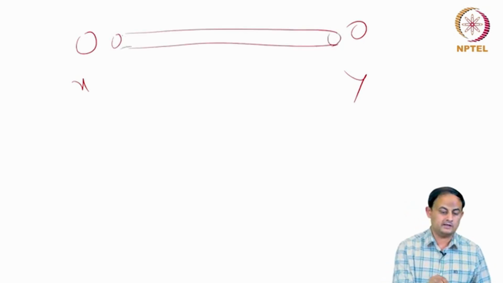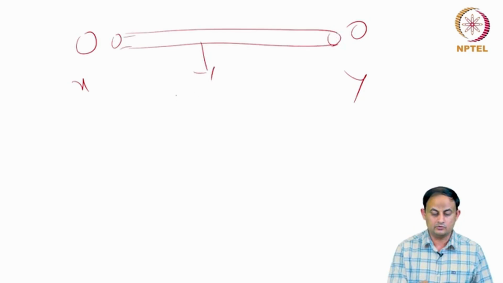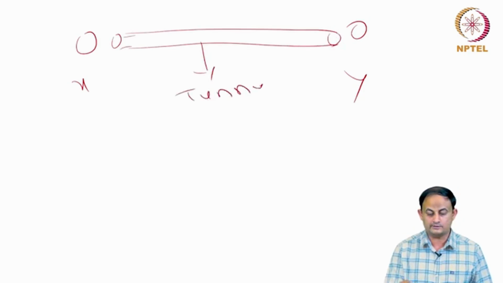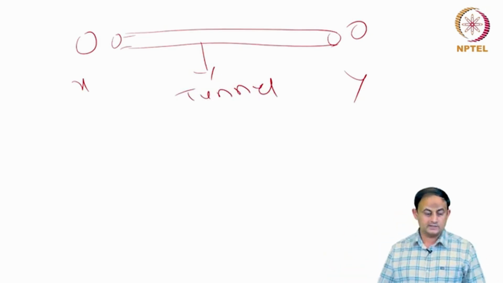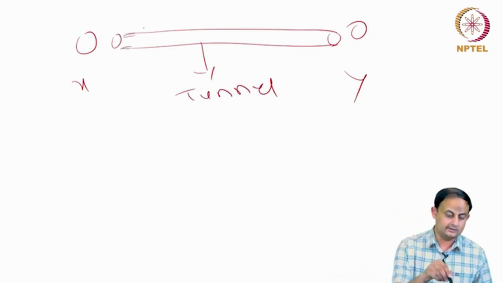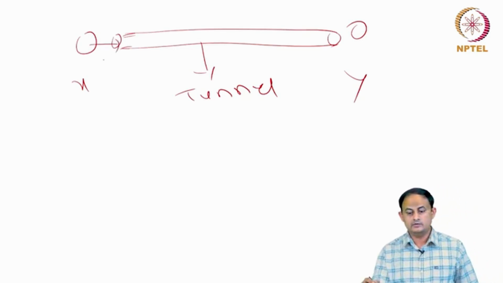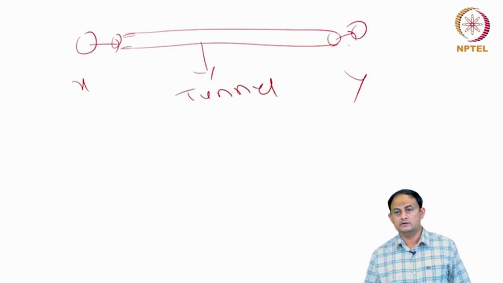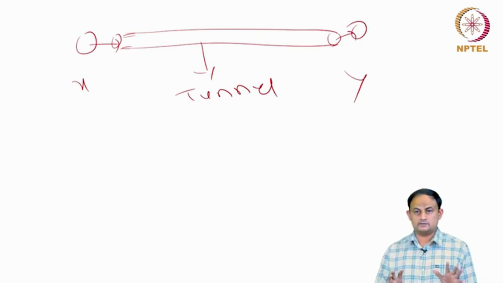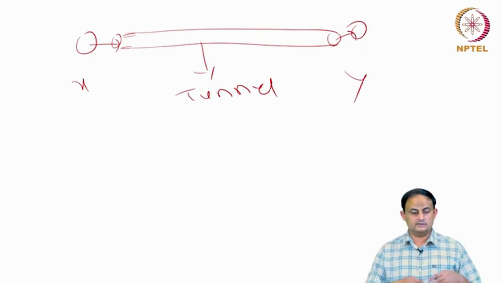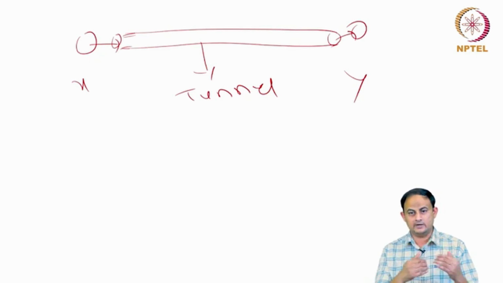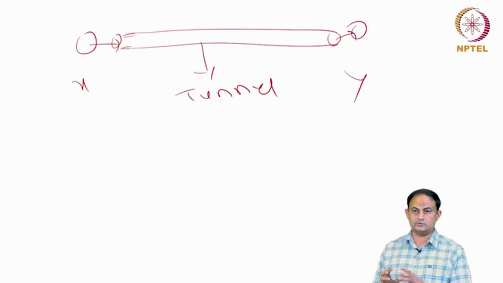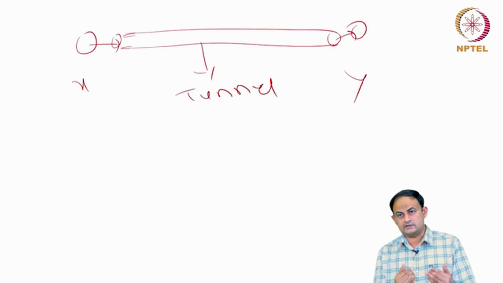It establishes a kind of tunnel between two entities or two computers which want to engage in a conversation. It says that I am going to give you this notion of a tunnel: whatever data you put on this channel would be delivered to the other end securely. That is what the tunnel means. That does not mean that data is not read or analyzed by the intermediate routers. That is a different story. The content itself is secure.